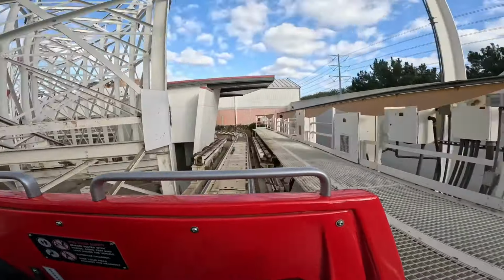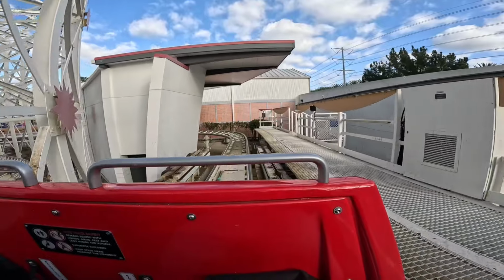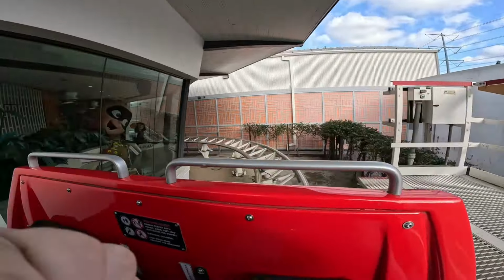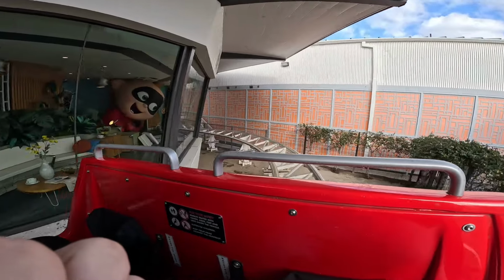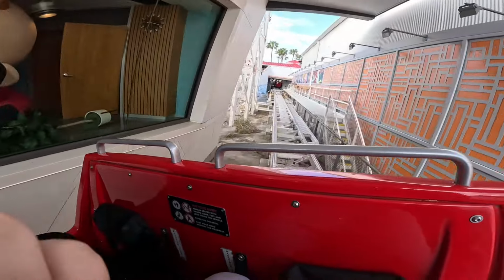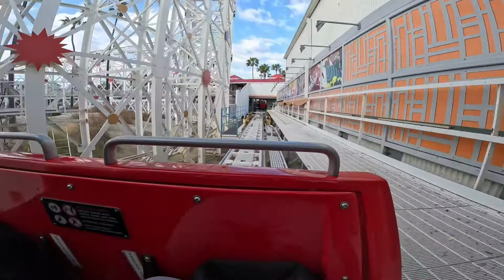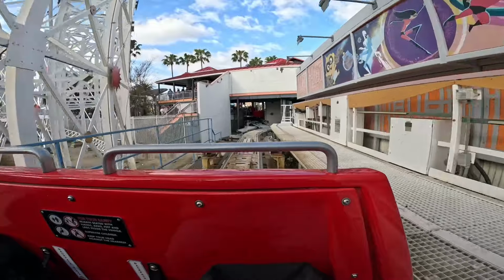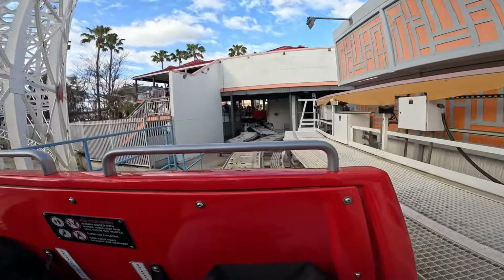And these final brakes are actually pretty violent. I'm about to get punched in the gut right there. Yeah, that was not fun. And then this final vignette is also pretty lame. I feel like there really should have been animatronics in those vignettes. Obviously, they cheaped out on the scream tubes, so it is really lame that they didn't even give us an animatronic for the beginning or the end of the attraction.